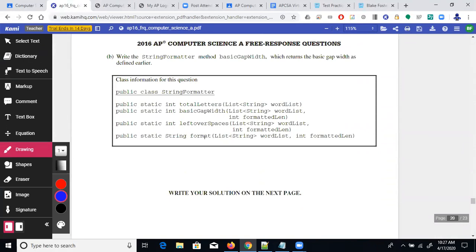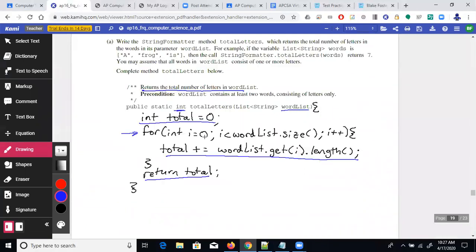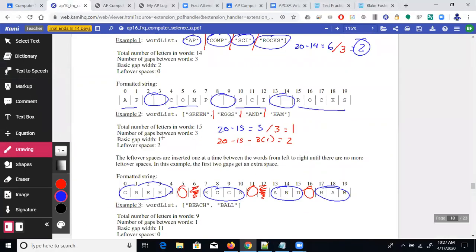Part B, you're supposed to write the method basicGapWidth, which returns the basic gap width. I had to go back again and look at my examples, and this really is the calculation that I did. I took basically the requested length here, 20. I subtracted the total number of letters, which was different from list to list, and then I divided it by the number of gaps. Now, what is the number of gaps?